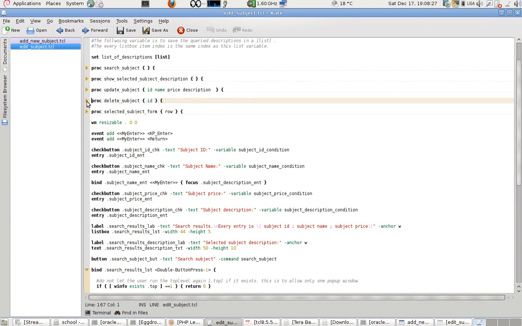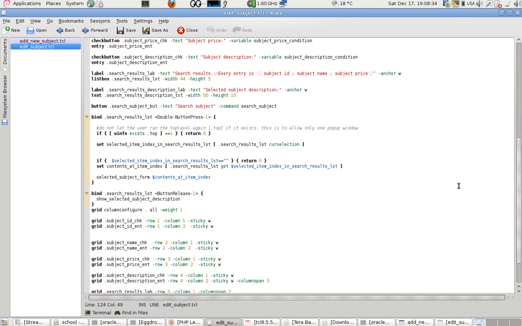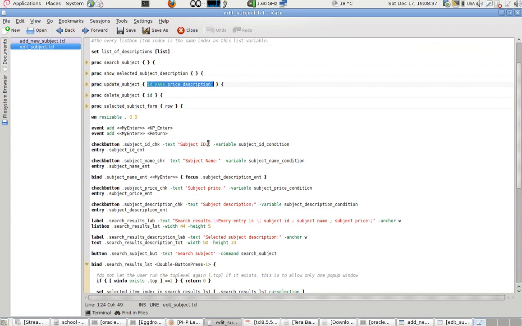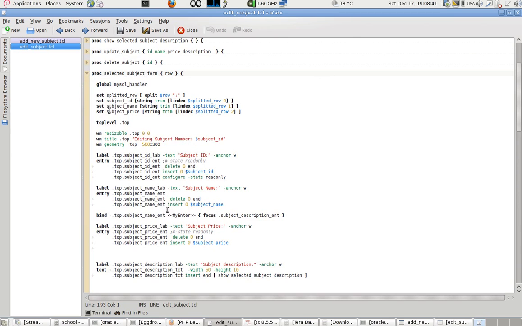Now the ID and name and price are taken from, where is the update here, over here. Yes, see, now this is just to go to the update subject, I must go through this one.